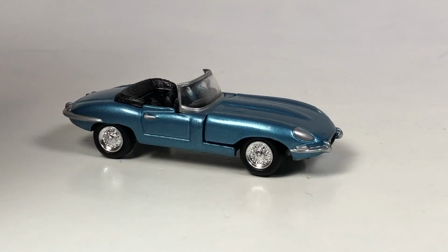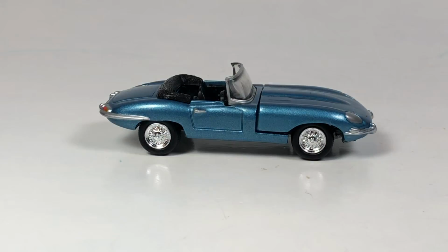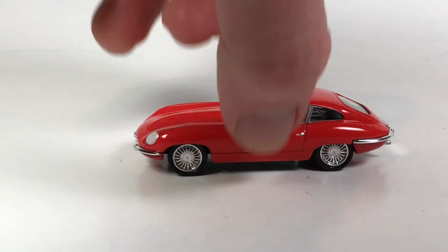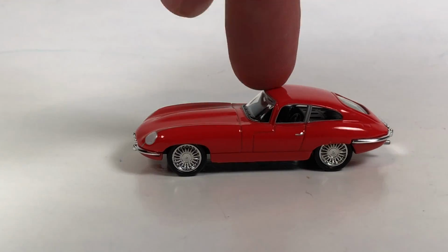Other than that, it's definitely not as cool as these other ones, and it's a lot longer, a lot bigger, so I would say this is probably closer to almost 1/55 scale. But there it is again. That's the first car out of the box. So we just took a look at some E-Type Jags. Really enjoy it. Thanks again.